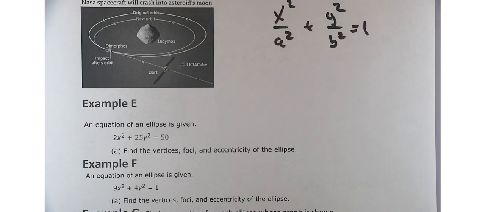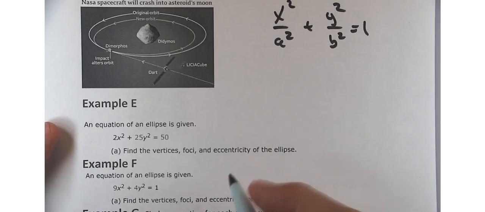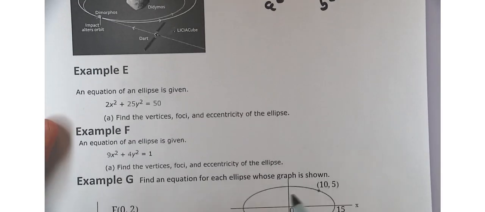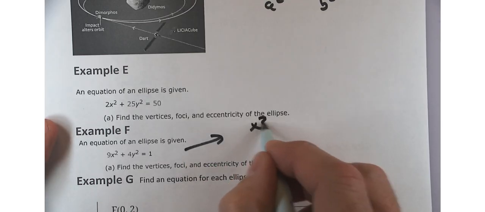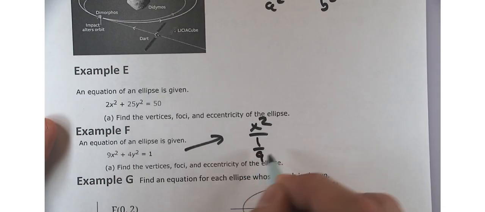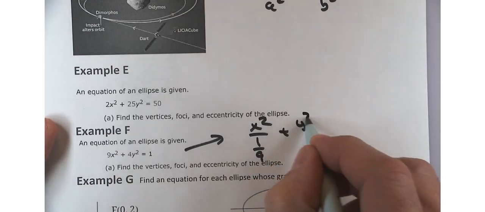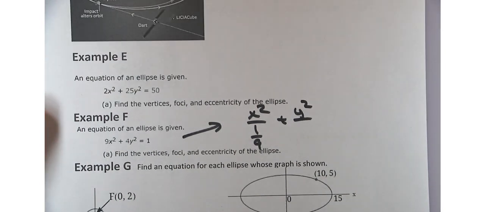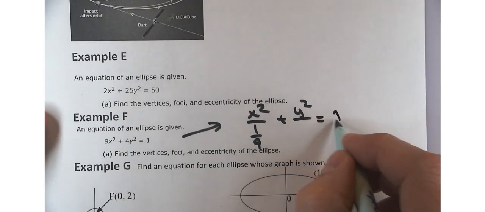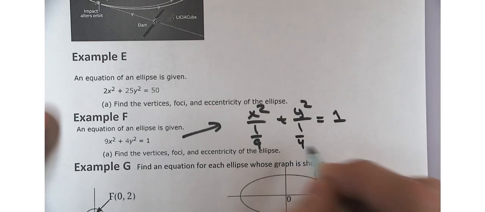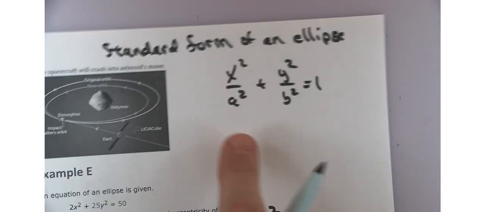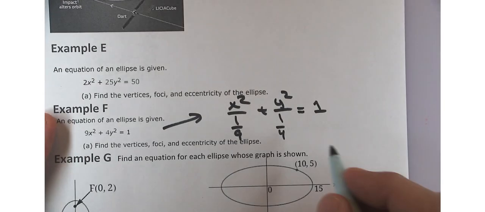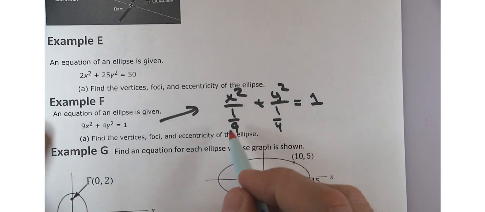Last chance for somebody to say, oh, I got it. All right, not happening this morning, that's all right. So the trick is to rewrite this as x squared divided by 1/9, and for y squared, divide by 1/4. Now I still need to play with this a little bit. I still want this to look like something squared here. So what would that squared thing be? What would I square to get 1/9?